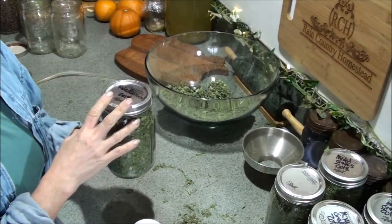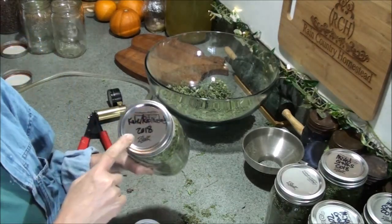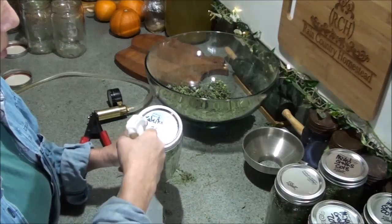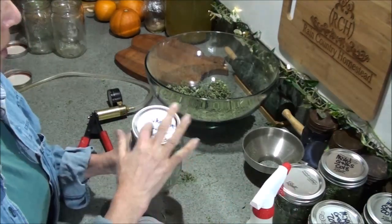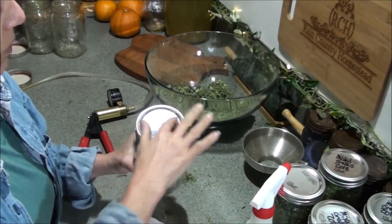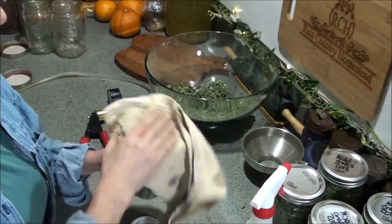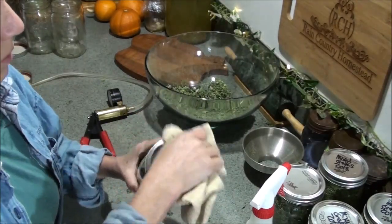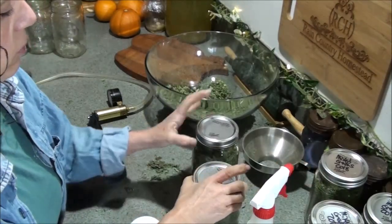And I like to put the band on there, and now you can see it still says kale and red mustard, and I want to change that, so I'm simply going to spray a little bit of rubbing alcohol or isopropyl alcohol, spread it around with my finger, and wipe it off. It's that easy, and that was permanent marker. And then once it's dry, I'm going to let it dry a little bit longer.